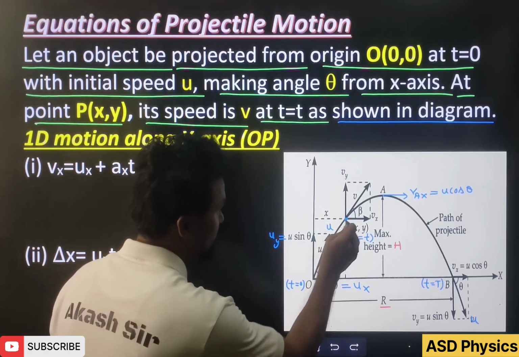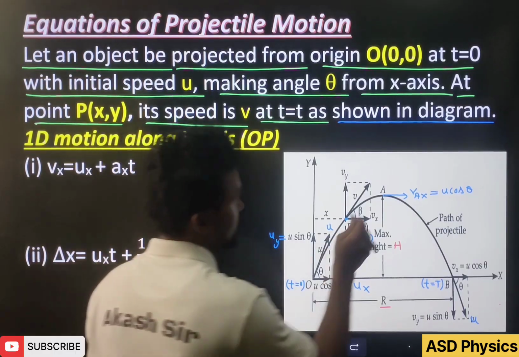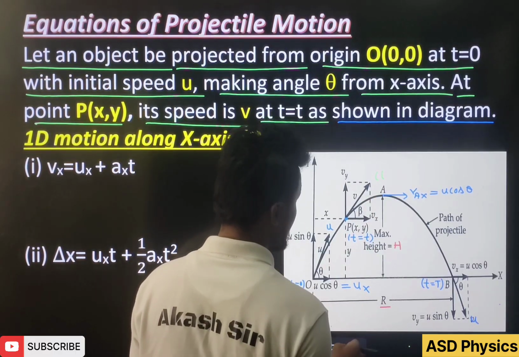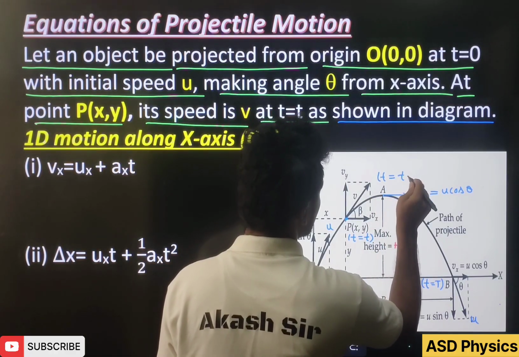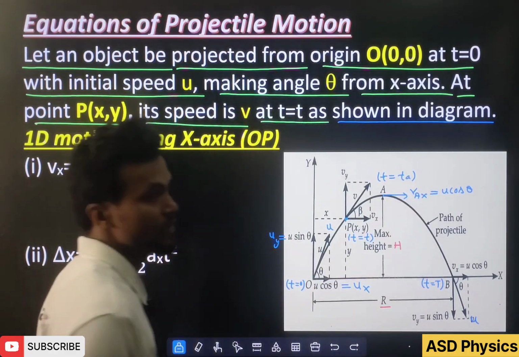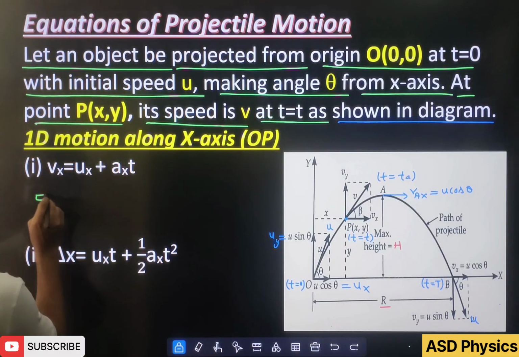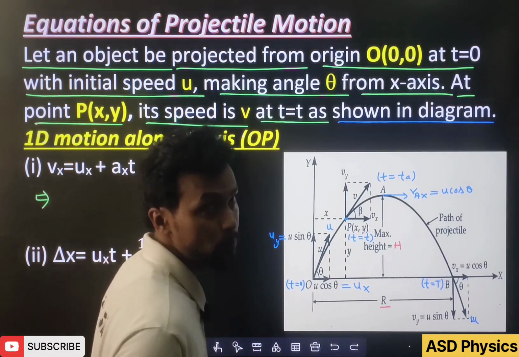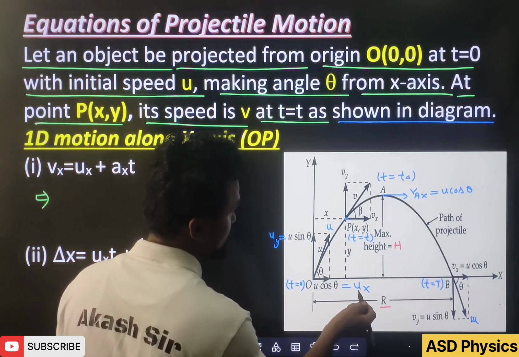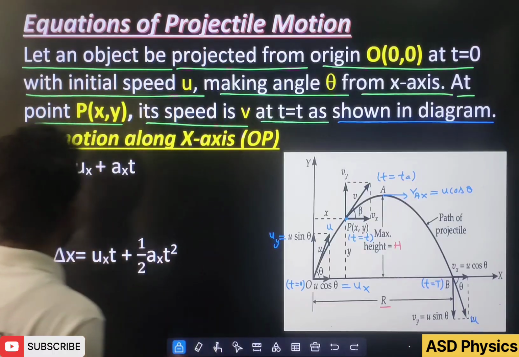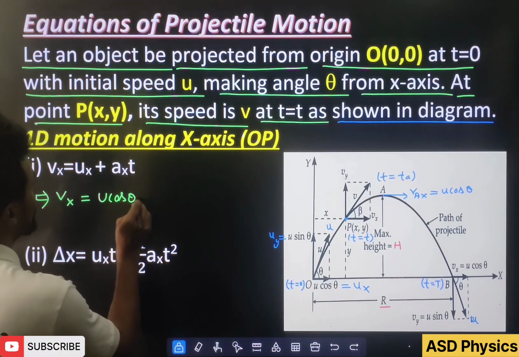This is point O and this is point P. Here time t equal to 0, here time t equal to t. Is it? Even at point A also, if I just write here what time will be there, you can tell me very well. At point A, time will be t equal to t here, not time of ascent here. Is it? So now let's see here, these equations I am going to see here. Is it? So see here please, between point O and P, we are going to focus along x direction only. So here what is this? Here component is ux. Here component what is there? Vx. So I can write here, see, this Vx equal to ux means u cos theta.